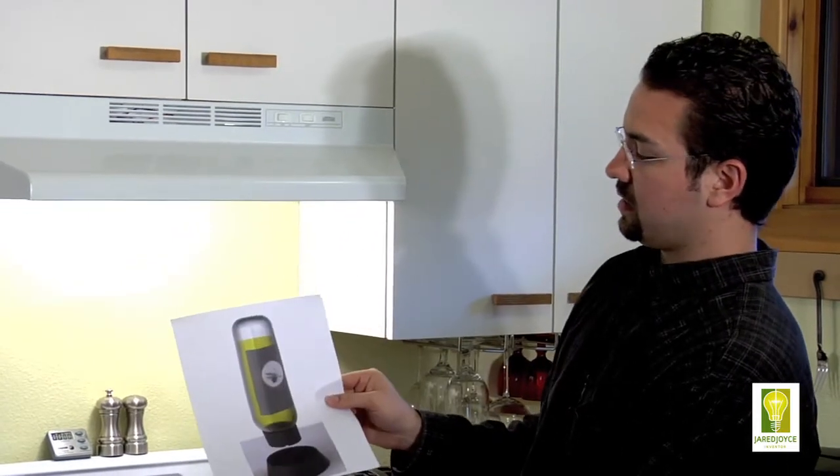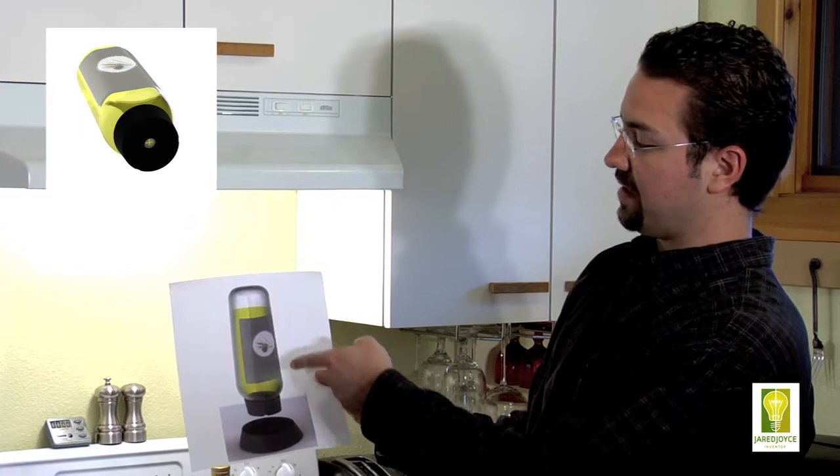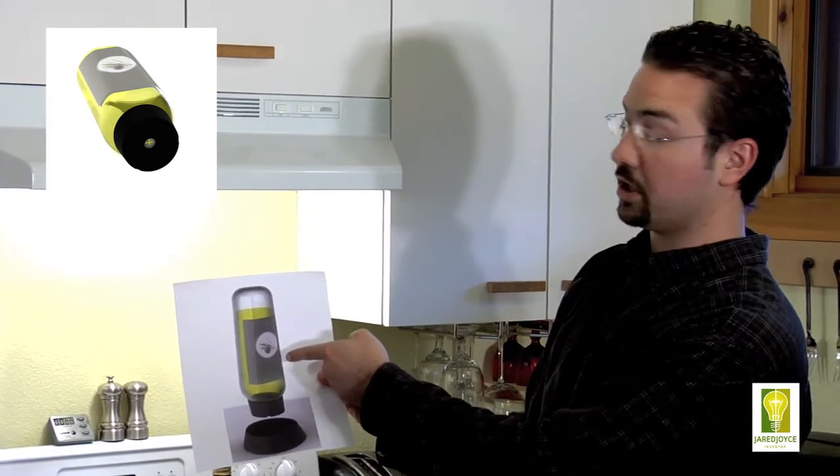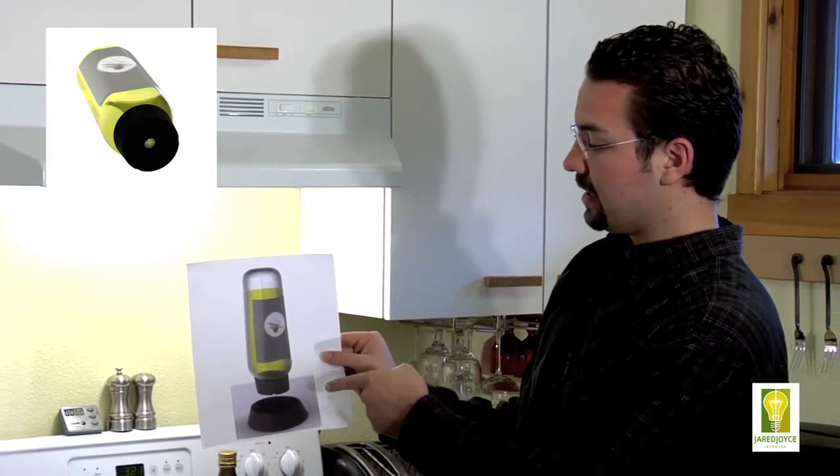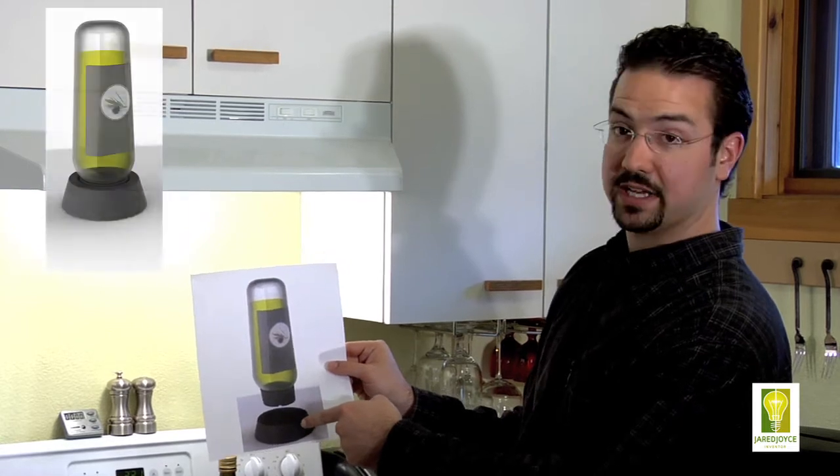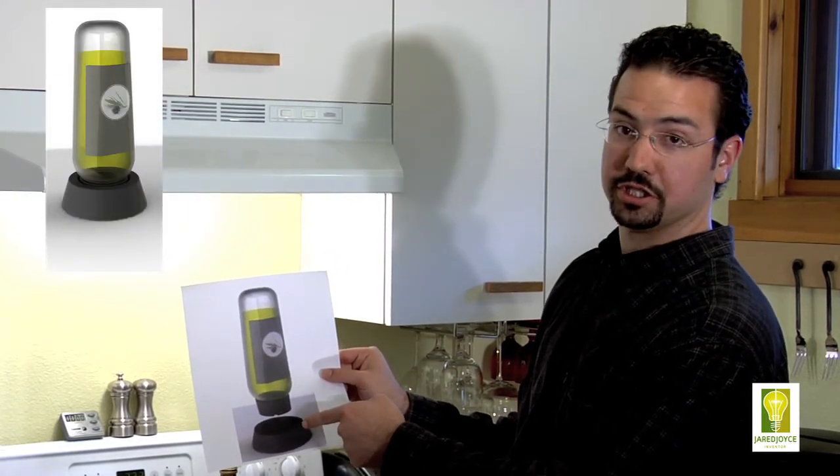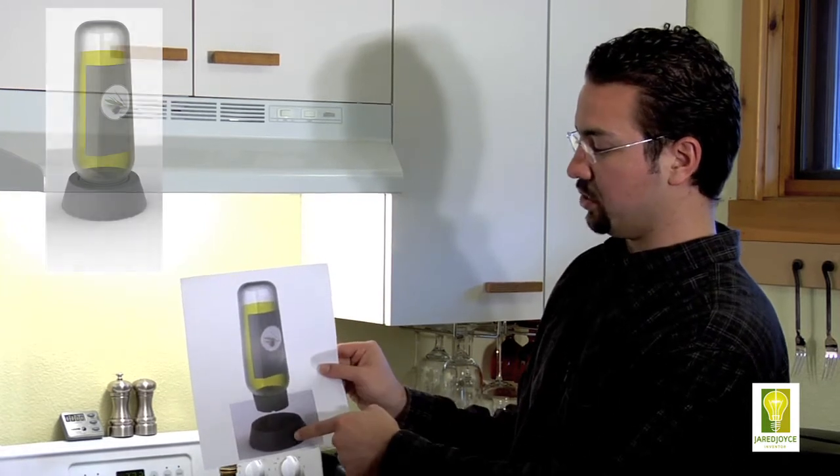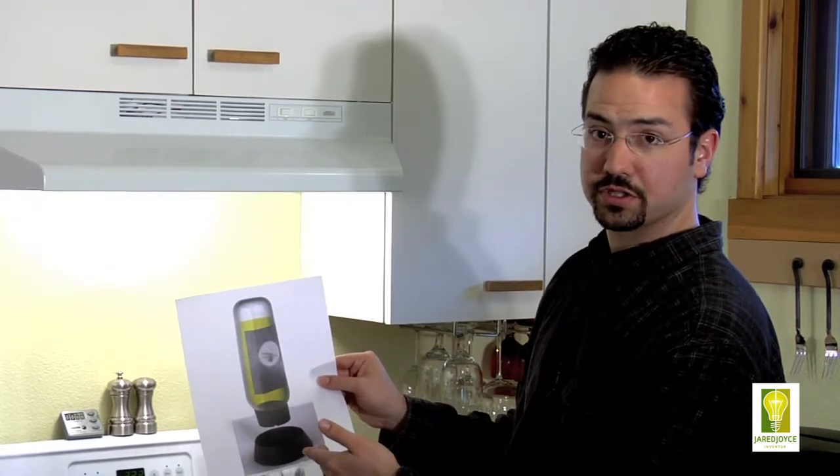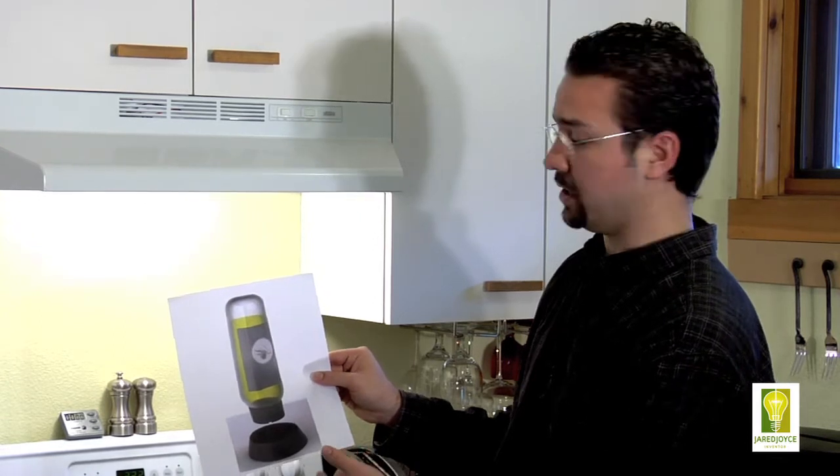Now as far as the industrial design, the idea here is that you have a label showing what liquid ingredient is inside. I don't really think this base will be necessary because I don't think it will leak, but if for some reason there were leakage issues, you'd have a base that you could put it into. So that's the first of the four embodiments I'm going to walk through in today's video.